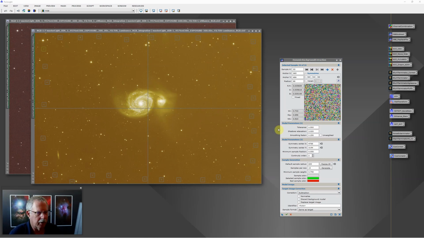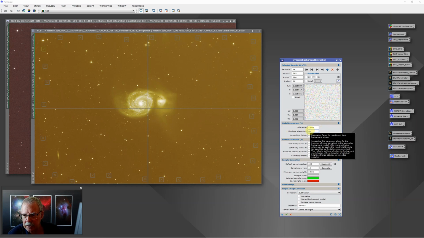I want a tolerance of 2, a shadow relaxation of 6, and a smoothing factor of 0.25.